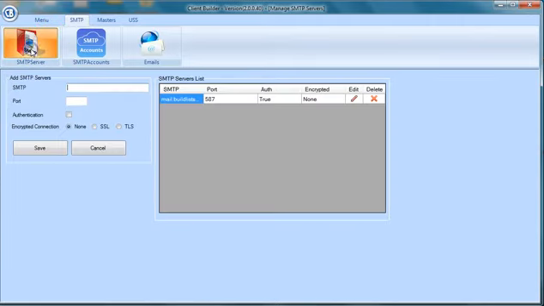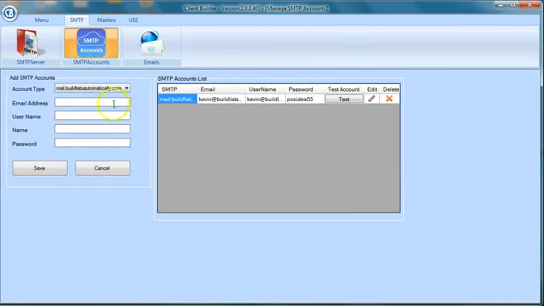I'm going to show you the setup. Basically, we show you how to set this up. It's very simple. The company that you get, it's a shared hosting company. It's $14.95 a month. You come in here, you just put in your information. All of this information is provided to you. It takes you about 10 seconds to put this in. You save it. You go over to SMTP here. You put in your information here, the email address, username, name, password.